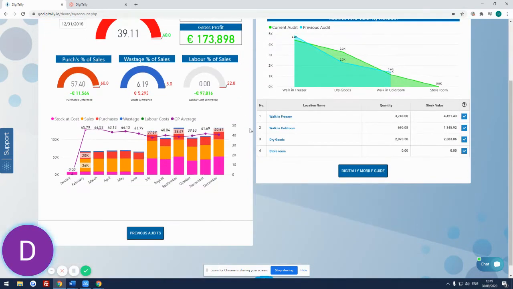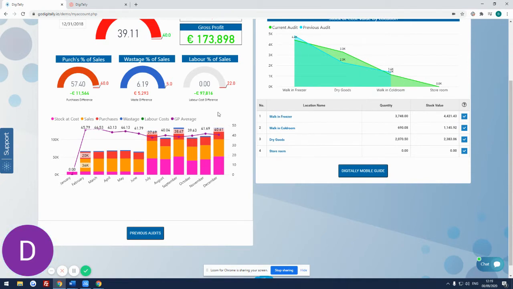If I can bring you down here to the bottom of the single site view, you can see it's broken down month by month. So you can see in February, 45% was the gross profit, 46, 43, and you can quickly spot here that in July the gross profit has dropped a little bit. So that is something a store owner would want to look into. Why in July has this happened?